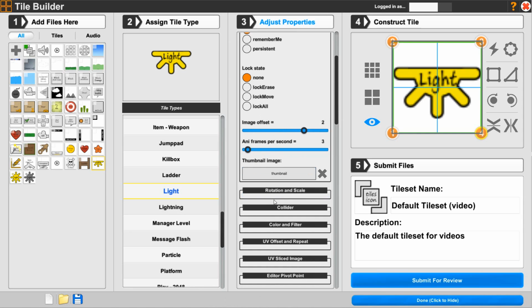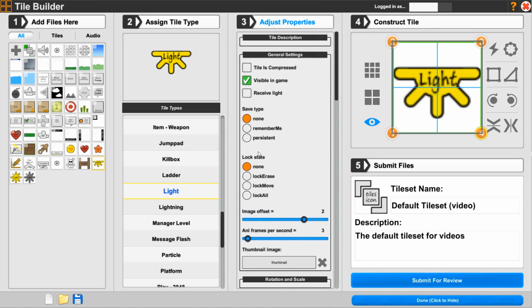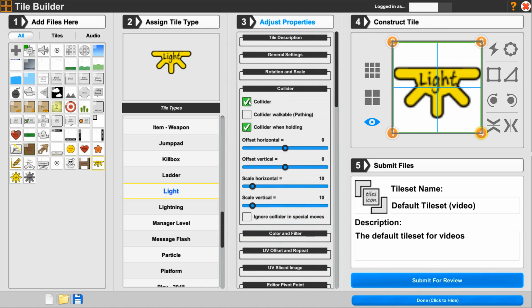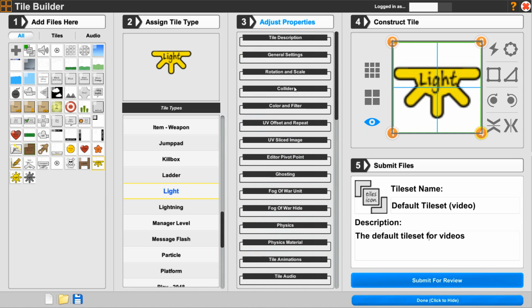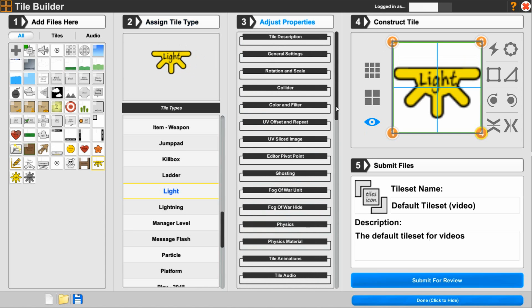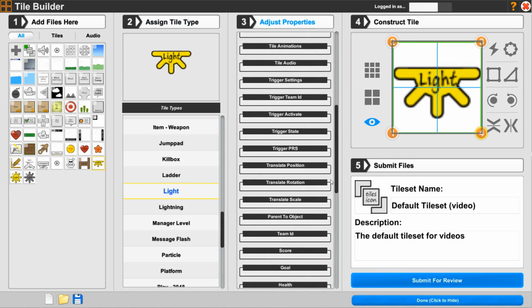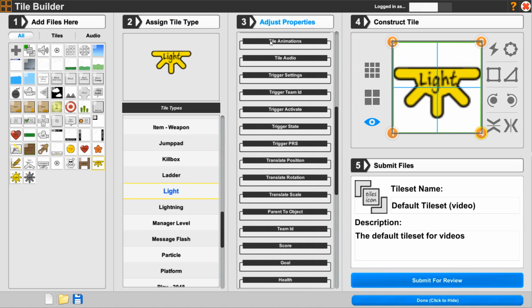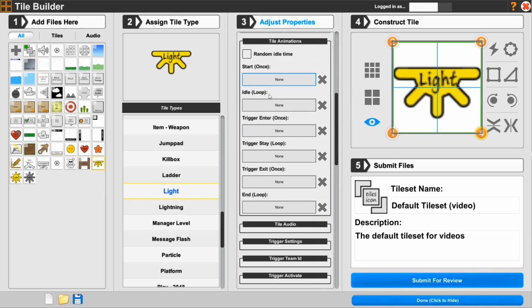We'll choose our thumbnail here. And the collider, we'll go ahead and turn the collider off for the light. The color and the filter is based on this light right here, the icon image, not the actual image. So we're going to scroll down here. Now, the light itself can be part of the animation. So if you had an enter, exit, and all those, you could have it so that when you enter, the light has a certain lighting effect. Maybe you're inside a room and you want it to glow a little differently than when the player exits the spot. Then you can set it up through the tile animation part.